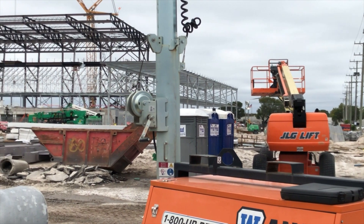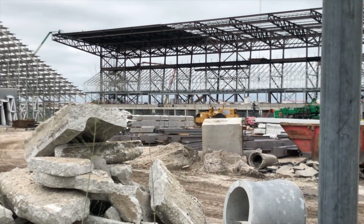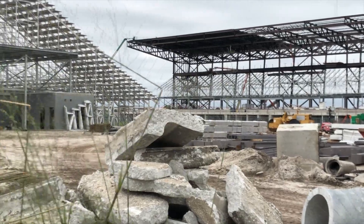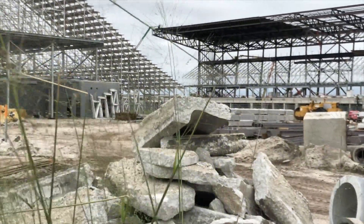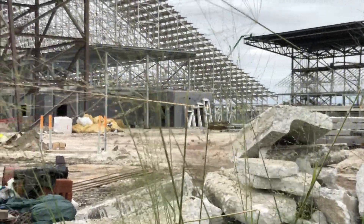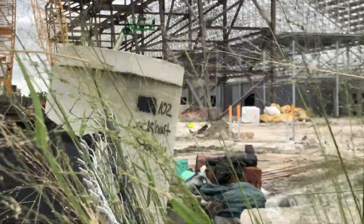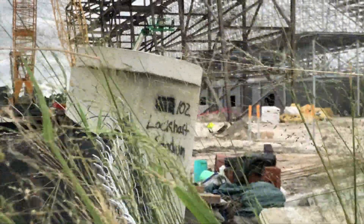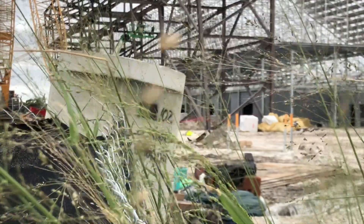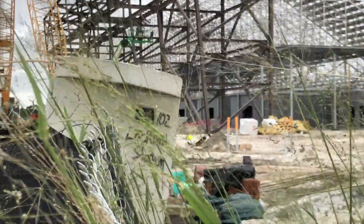Another pretty cool view from the northeast corner. I like looking at these boulders here, these blocks — I know people make fun of me for calling them boulders, whatever, these big rocks. It really feels like a big construction site looking through the weeds. Very Florida. We can see Lockhart is still named Lockhart as far as the piping. Anybody that complains the stadium will no longer be called Lockhart — just remember, it's written on all the piping. It'll forever be Lockhart.